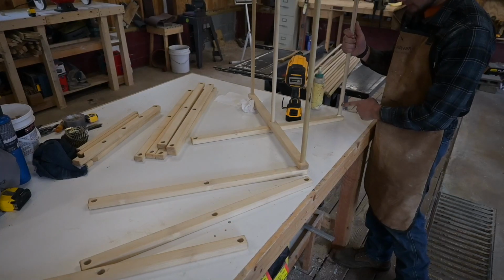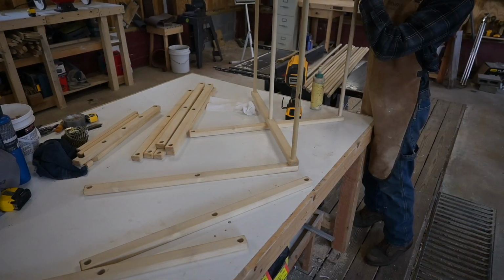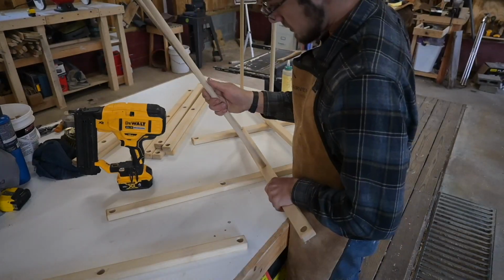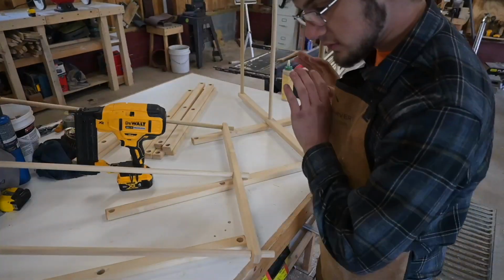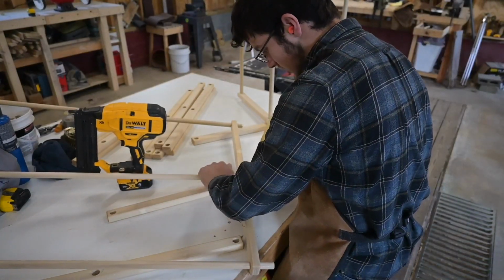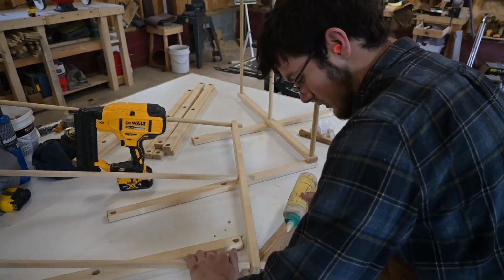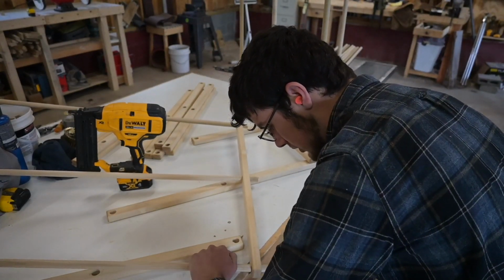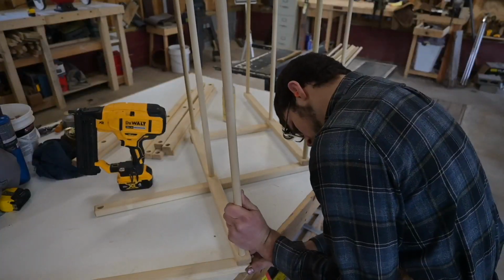So this one's full length on the outside piece in the bottom. Let's do two at once. Let's do three at once. All three of these. Very helpful to have a bench this big. But if you don't have one, get sawhorses and a piece of plywood would work, or even just the floor. I used the floor the first time I made one of these. That's pretty cool.